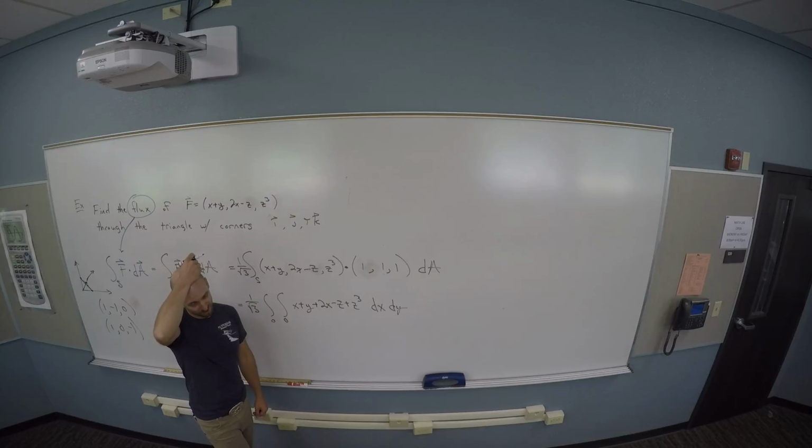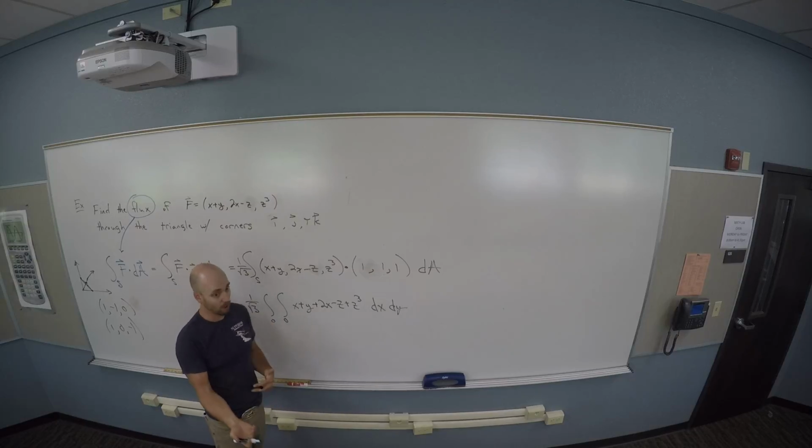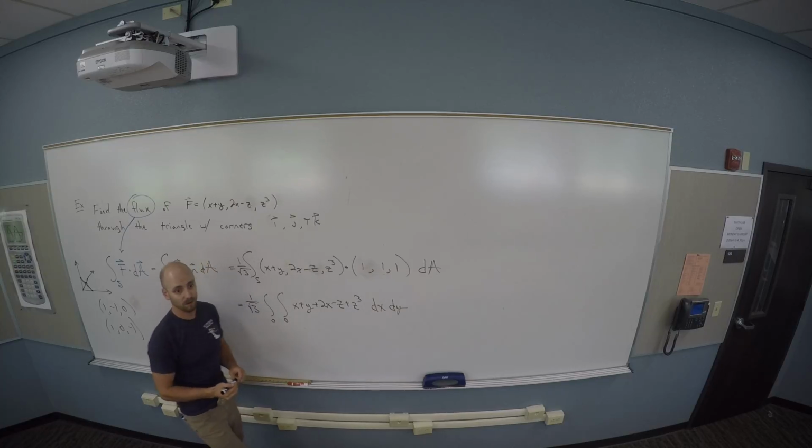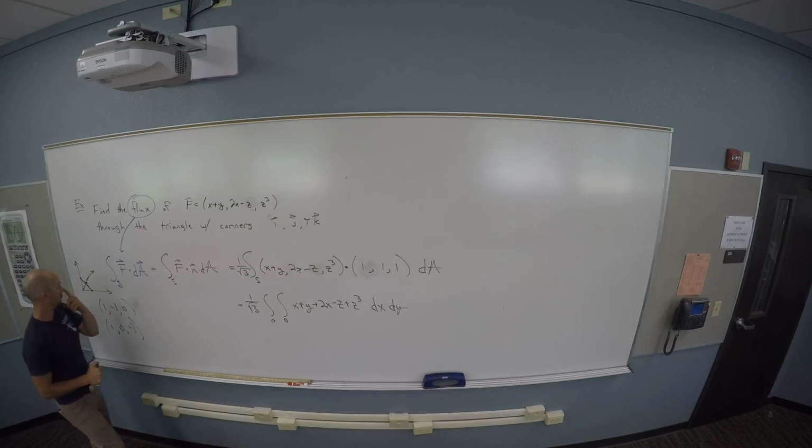A triple integral would just be a volume, which we're not looking for. I'm looking for a flux, fundamentally, right? Do we take away the z? How can I get rid of the z? That's my problem. There's a z in here, I don't want it. Could we substitute? With what? Like y equals 2x minus z, or y equals negative z.